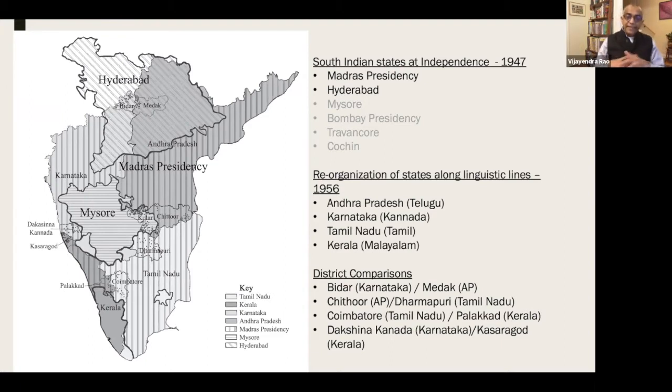Now, in 1956, the Panikkar Committee comes in and reorganizes everything, and says, this is crazy, this hodgepodge. Let us reorganize states so that within the boundaries of the state, they speak the same language. So then you had the modern states of Andhra Pradesh, where they spoke Telugu, Karnataka, where they spoke Kannada, Tamil Nadu, where they spoke Tamil, and Kerala, where they spoke Malayalam. Now, here's where we get to play with a national experiment, because when you make these boundaries along linguistic lines, you can never do it perfectly. You'd have a Kannada speaker sitting in Tamil Nadu, a Telugu speaker sitting in Karnataka, and so on and so forth.